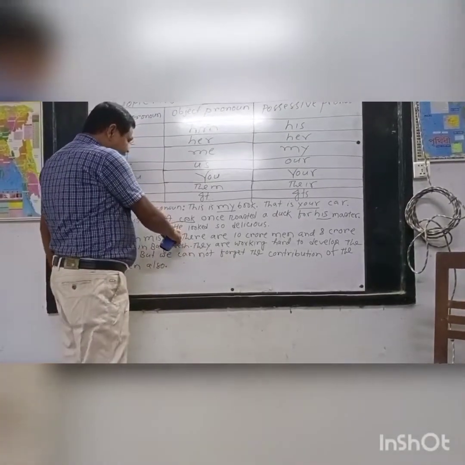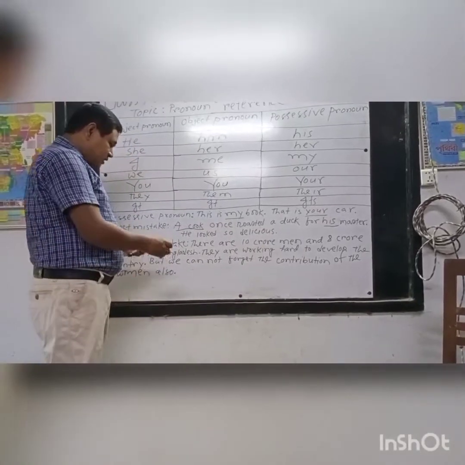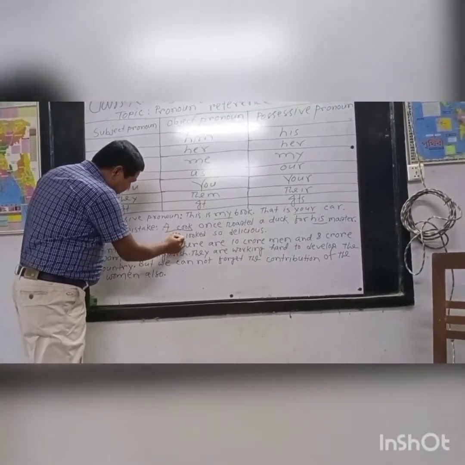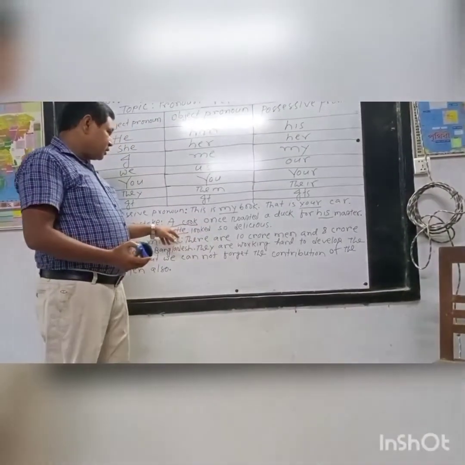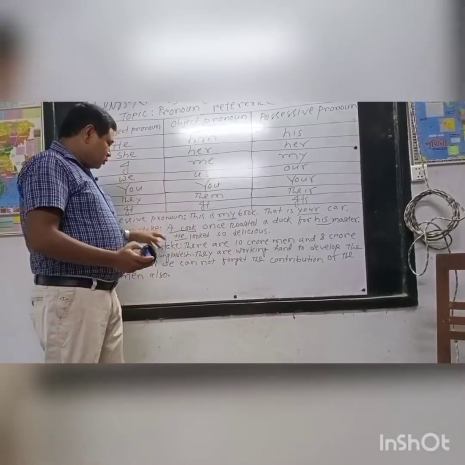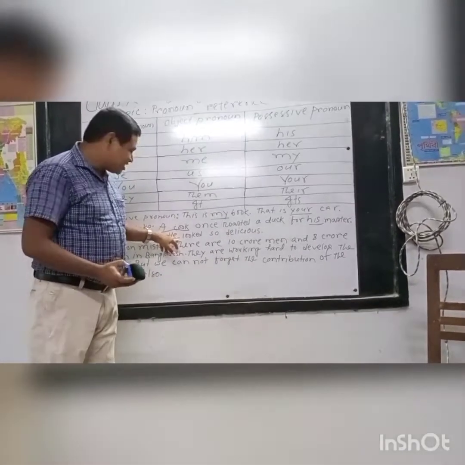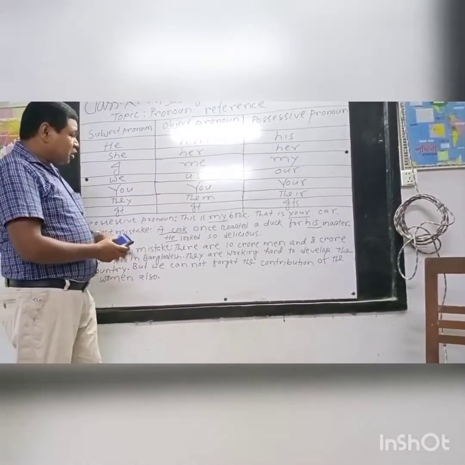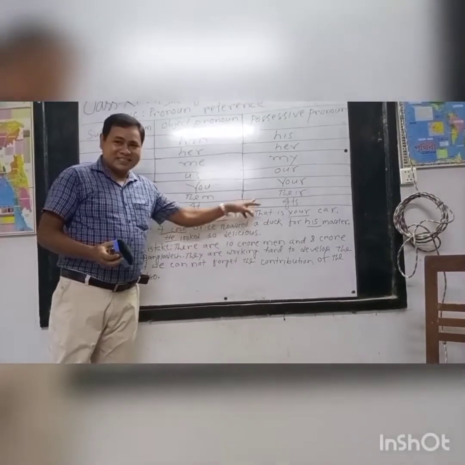Now look at this sentence. He looked so delicious. But find out the incorrect pronoun from this sentence. Which one is incorrect? He. He looked so delicious. That means the master. He refers here to the master. So the master cannot be looked delicious. That's why this one is incorrect. The roast may look delicious, but not the master.